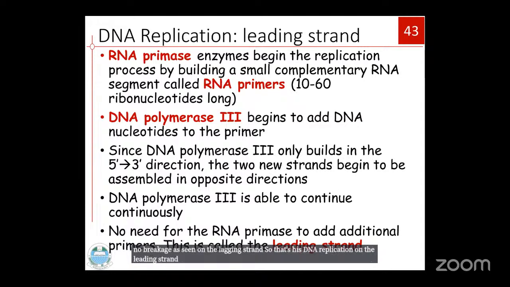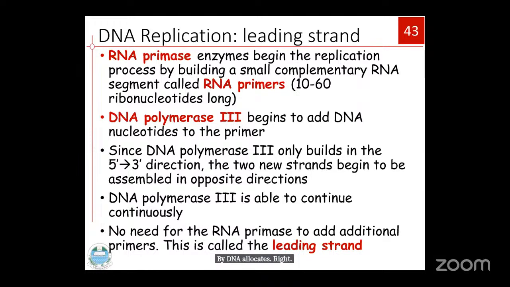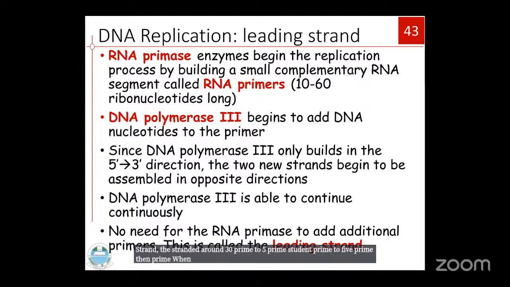Let me take a summary of this. One, step by step, the DNA opens up by DNA helicase, right? When that occurs, RNA primase will come and lay the foundation on the strand that runs 3' to 5'. Then, after laying the foundation, DNA polymerase 3 will continue by bringing the correct nucleotide. For A, it will bring a T. For G, it will bring a C.